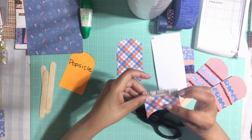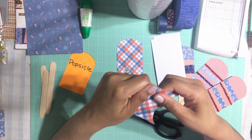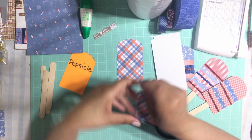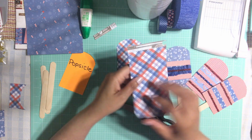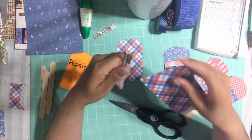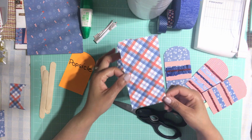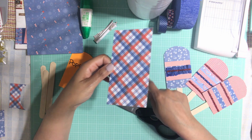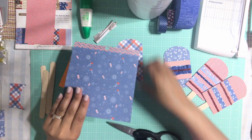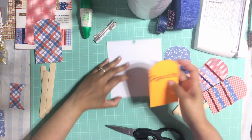Now you see these little strips here. We're going to use these little strips as well, so don't get rid of them. Collect them in the side of the little corner as you cut out your template, because we're going to use them, and I'm going to show you how. I'm going to make 1 of each. I'm not going to make 2, but as you can see here, you can actually make 2 in 1 6x6 paper. I'm going to put this one on the side, and I'm going to use this one as another template, and we're going to do the same thing.